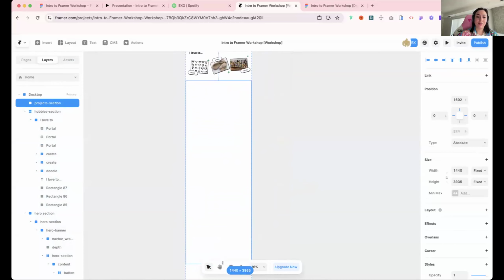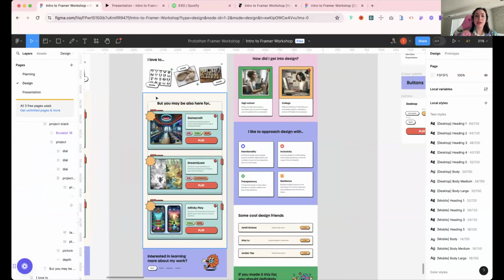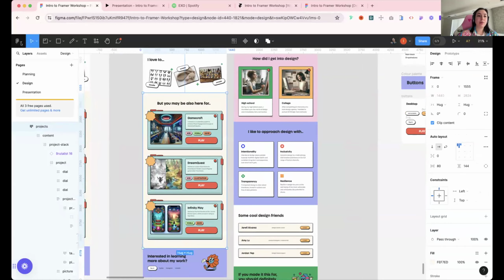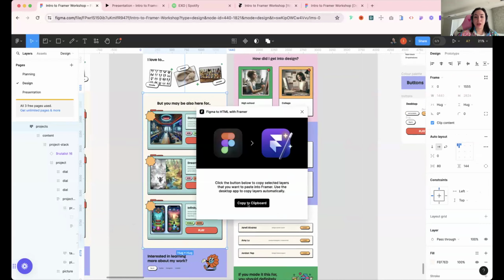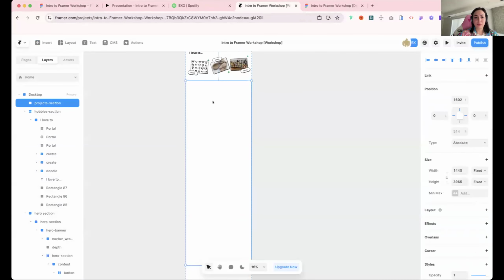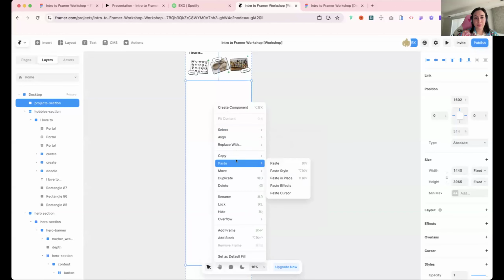Let's give it more height. Now I'm going to go back once again, select the project section in Figma directly, and then run the Figma to Framer plugin, copy the clipboard, and then paste this over.